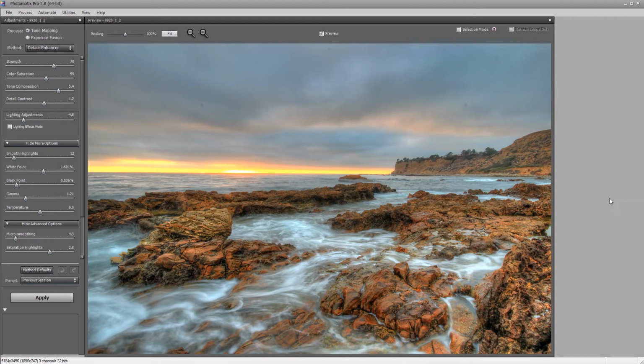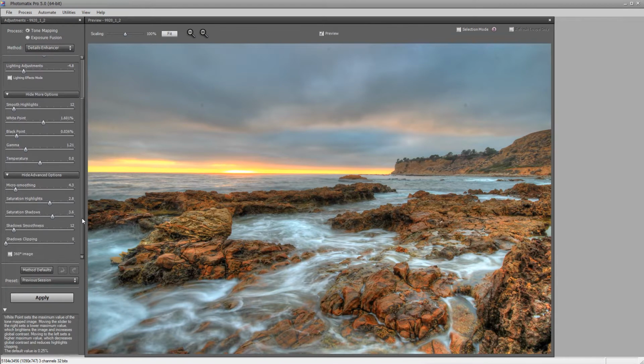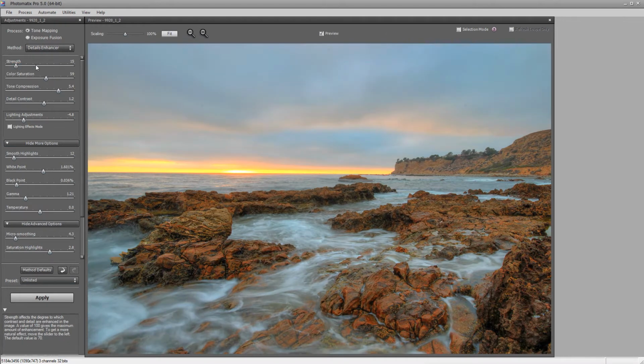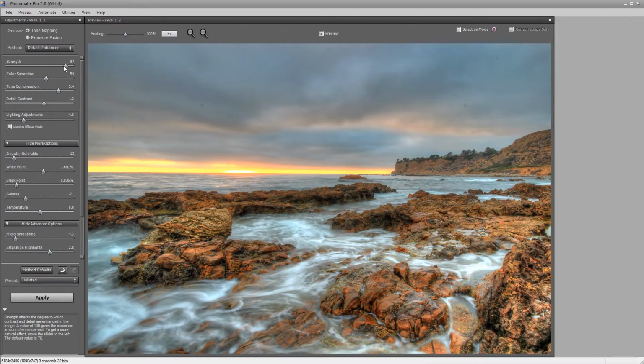There we go. Okay, so this is a picture in just the first step of the process, and it looks pretty good. It's not too bad. I already played with all these settings here to get them where I want them. You have to go through and figure out where you want these different sliders in the tone mapping processor for detail enhancer. Anytime you want to know what any one of these sliders does, you can just drop it down from the lowest setting to the top setting. Of course this strength is affecting all of these other ones. So how much is it doing each of these?